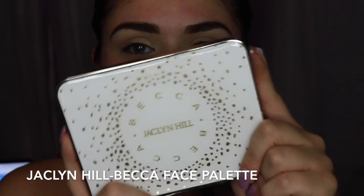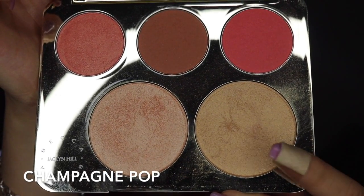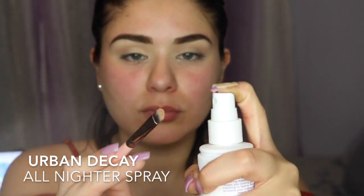We're going to go ahead and use the face palette by Becca in collaboration with Jaclyn Hill, and we're gonna use Champagne Pop in the lid area. But before you apply that, you want to go ahead and kind of wet the brush so that it can kind of enhance the color. So today, to wet the brush, I used the All Nighter Spray by Urban Decay.